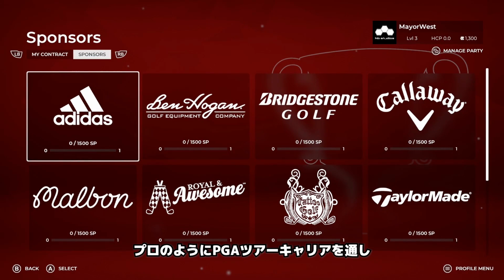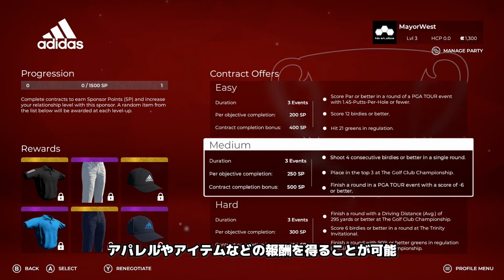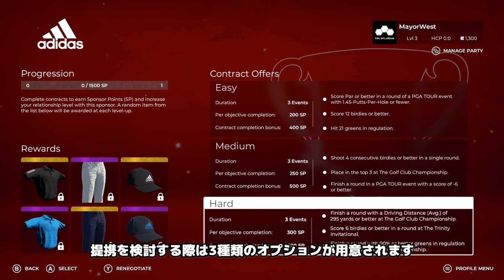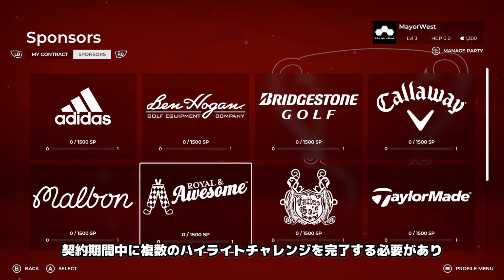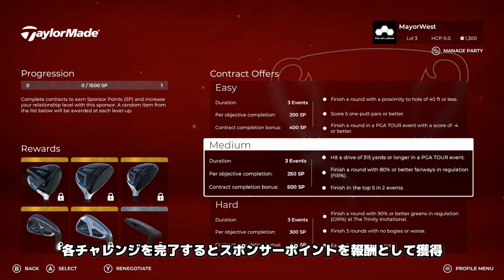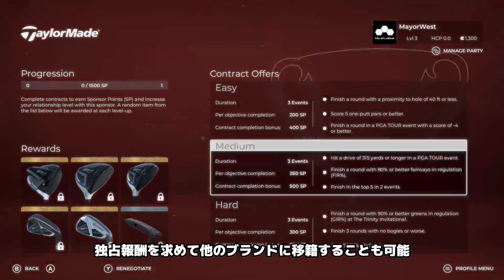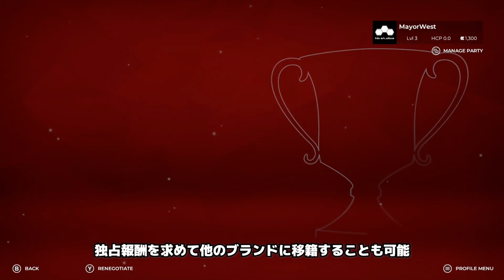Much like the pros, throughout your PGA Tour career, you're going to have opportunities to build relationships with a number of amazing brands that will lead to exclusive rewards from apparel to equipment. When choosing to work with a brand, you're going to be presented with 3 options. These highlight challenges you'd need to complete over the duration of that contract. Completing each of these challenges rewards sponsor points. This increases your relationship level, at which point you can continue to build that relationship with the brand or move on to another for more exclusive rewards.